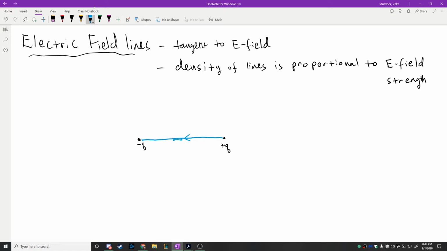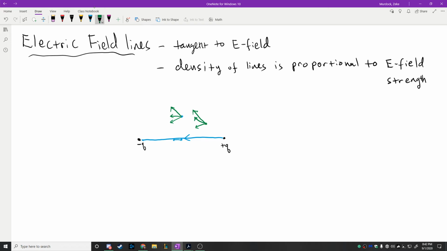What if I come up to a position that's right in between the two of them? At this location, I'm going to get electric field vectors that are going to point towards the negative charge and away from the positive charge, right? The net effect being that I'm going to get an electric field vector at this location that points to the left. What about if I come to some point, maybe right here? At this location, I'm going to get an electric field for the positive charge that points way up this way, and a slightly smaller version that's going to point that way for the negative charge. And the net electric field is going to be somewhere in between.